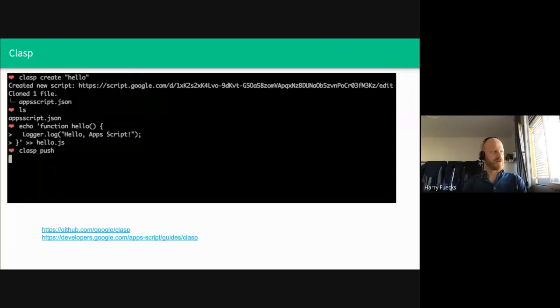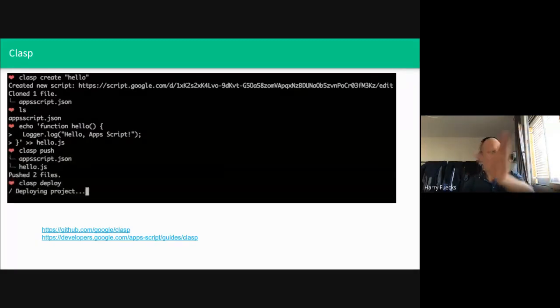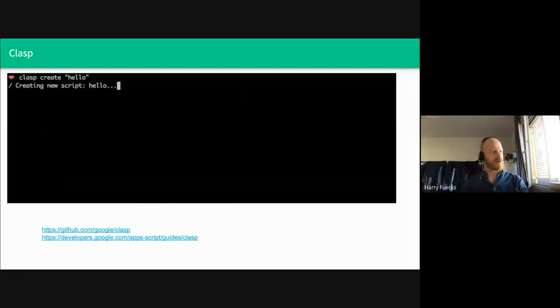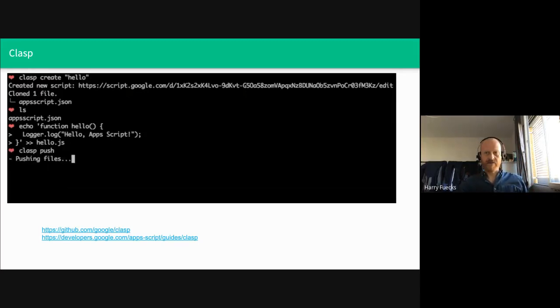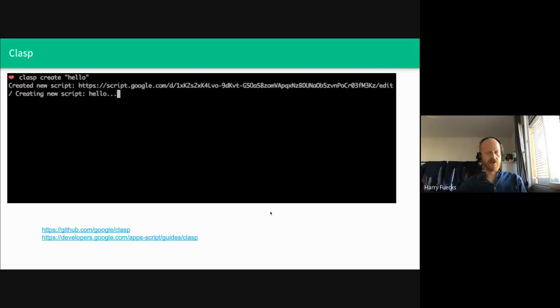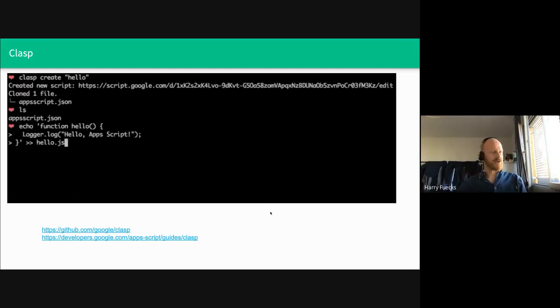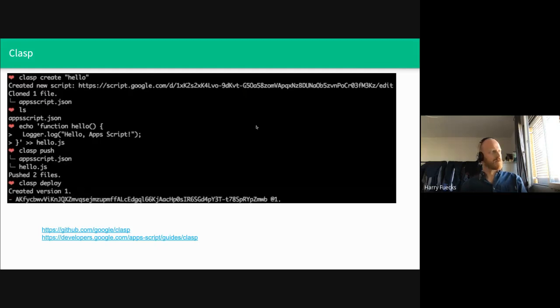You connect it to your Google Apps Script project. You can use clasp push to push all your local files to Google, and clasp pull to pull everything from Google. So in terms of TX Academy, I've been using this because I also have the code in version control outside of Google on GitHub, and that makes this easier. Anyway, that's just a thing. If you're a developer, you may want to look at that.